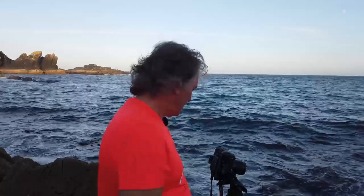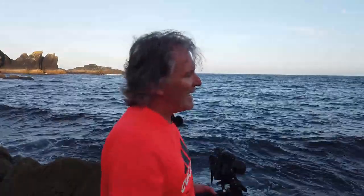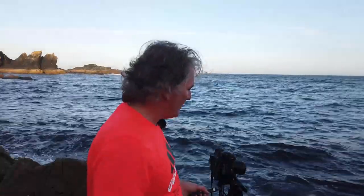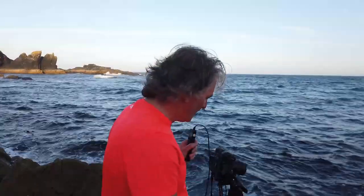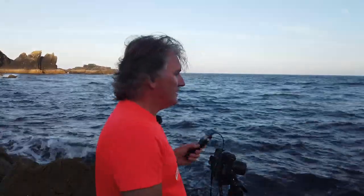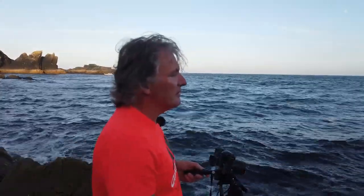I'm down by the sea now — it's quite wild down here. I've decided to take not quite a very long exposure, but maybe one to two seconds, so that I can get some action within the sea itself. I have the Canon here with the 16-35 on the tripod. My feet are getting splashed, but such is life. I have a handle here to hold onto my tripod because only recently I lost a tripod, a camera and a lens to the sea — that was 2,000 euro gone in a flash.